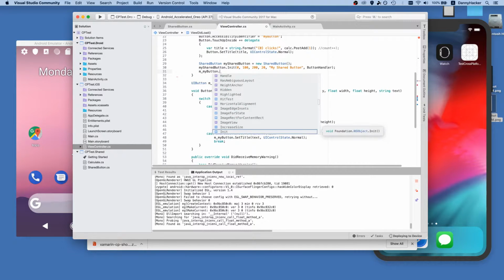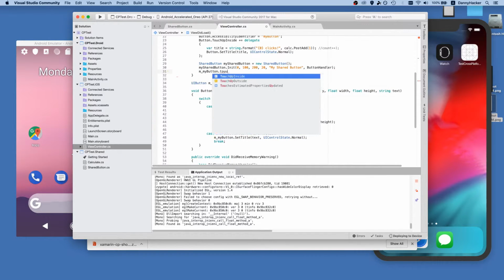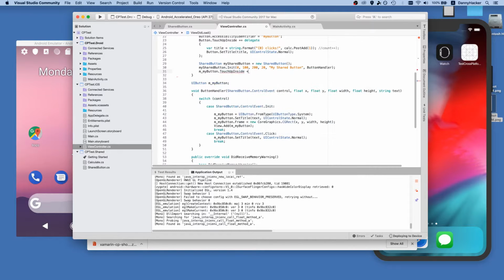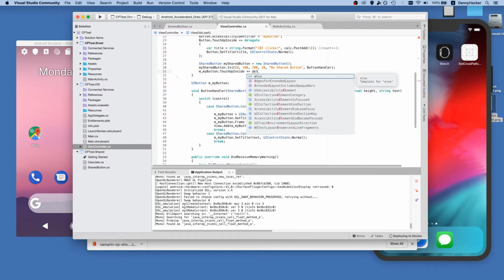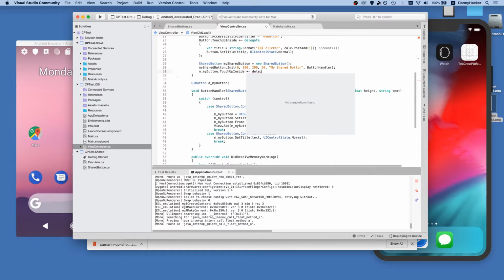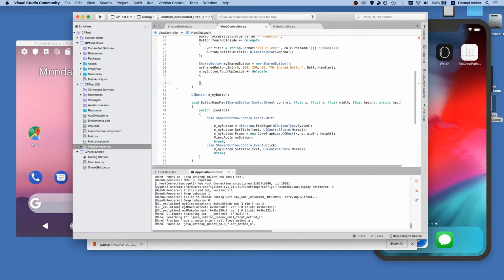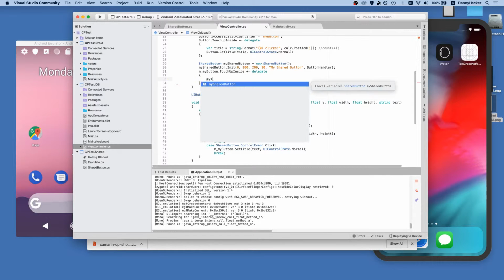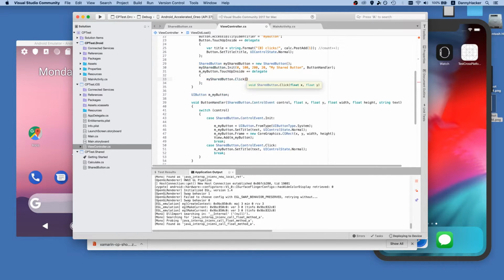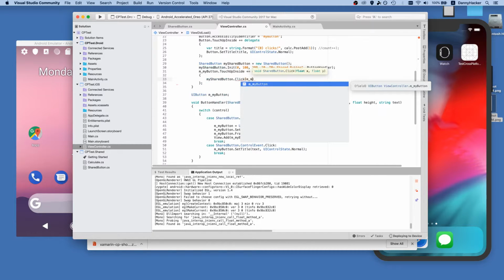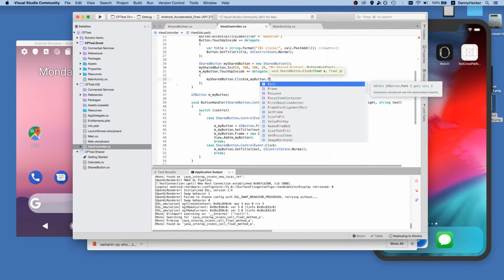Here, we do something like the other button, touch up inside, to delegate. Okay. My shared button, we call click. Likewise, we're just going to give the position since we don't know the exact touch point at this time.